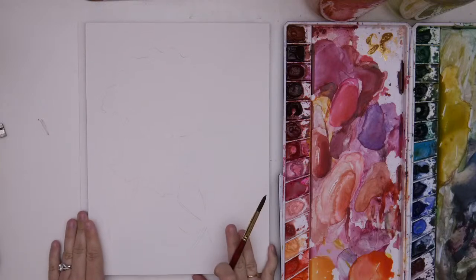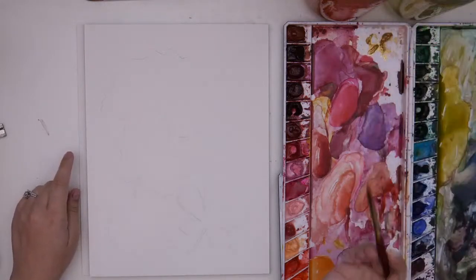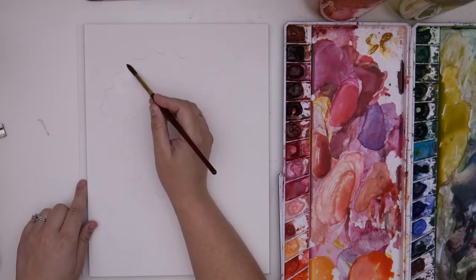So the first one I want to start out with is I'm going to start with some plain water. And I'm just going to fill in my leaf shape.